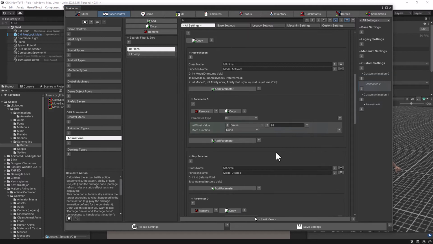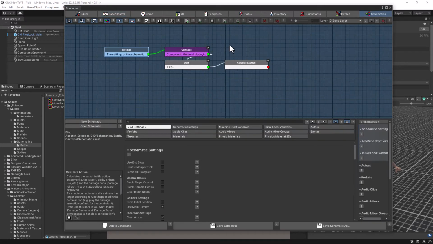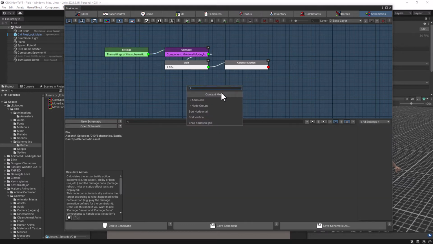So I tried to do a combatant animation, so it's supposed to call this animation settings here by using this node down below, combat animation.